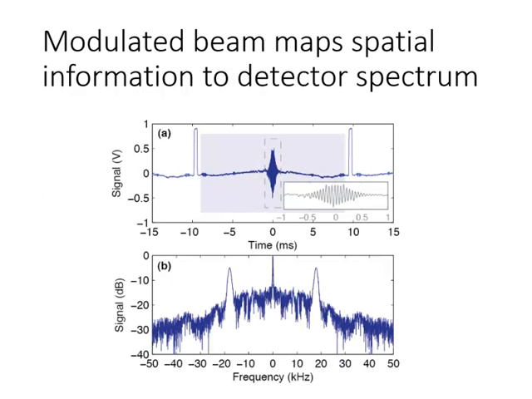And so what we're really doing here is just making a temporally encoded spatial frequency transform of that object information, such that when we have a temporal signal that looks like up top, each point along this trace corresponds to a different spatial frequency, and this is just the illumination laser beam. There's no object in this case. And so if we take this spatial frequency transform that is now encoded in time, Fourier transform it into electronic frequency, we're effectively doing an inverse spatial transform, and so electronic frequency here maps directly to location in the lab frame. And so we recover the beam profile.